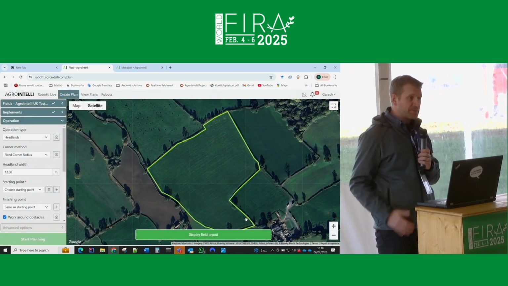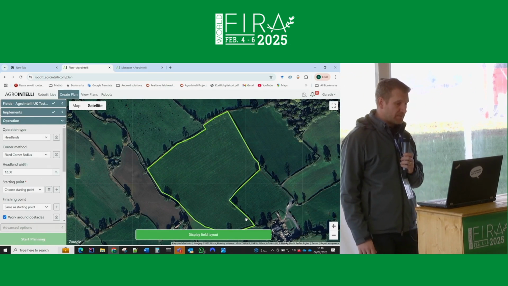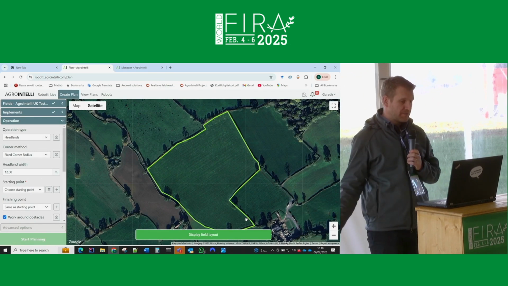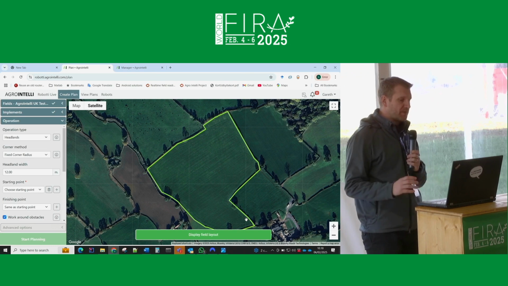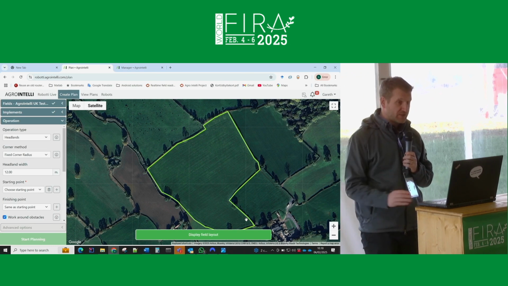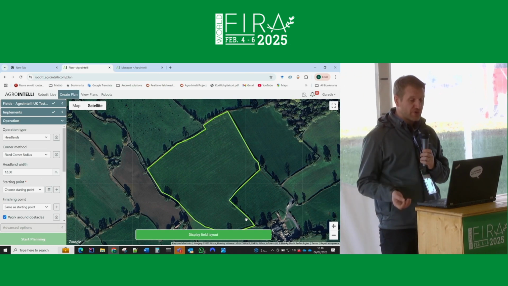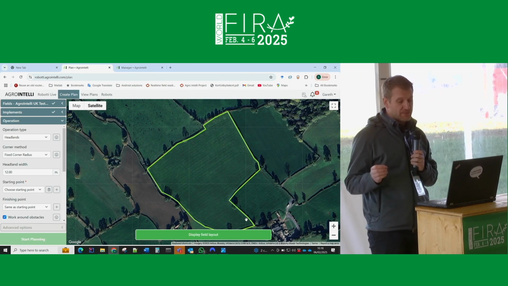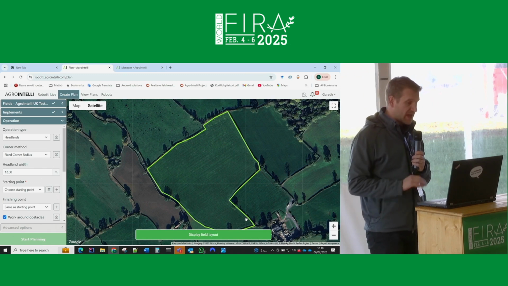Again, it's completely up to the farmer what they choose. We try to be more constrictive to start off with, only offering the most efficient ways to drive. But farmers will often choose the way that they want to drive, regardless if we tell them it's more efficient or not, which is, again, their absolute prerogative.